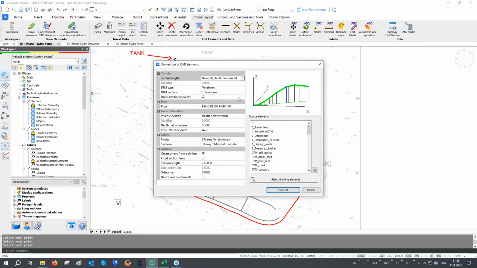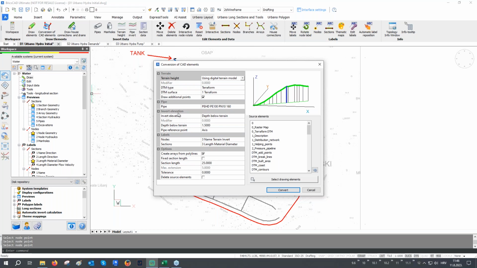Here again you can set up all the same options as in the previous dialog. So DTM surface, pipe from the pipe catalog. Now I will use a little bit smaller pipe. Of course, later you can precisely change the diameters where it is necessary.